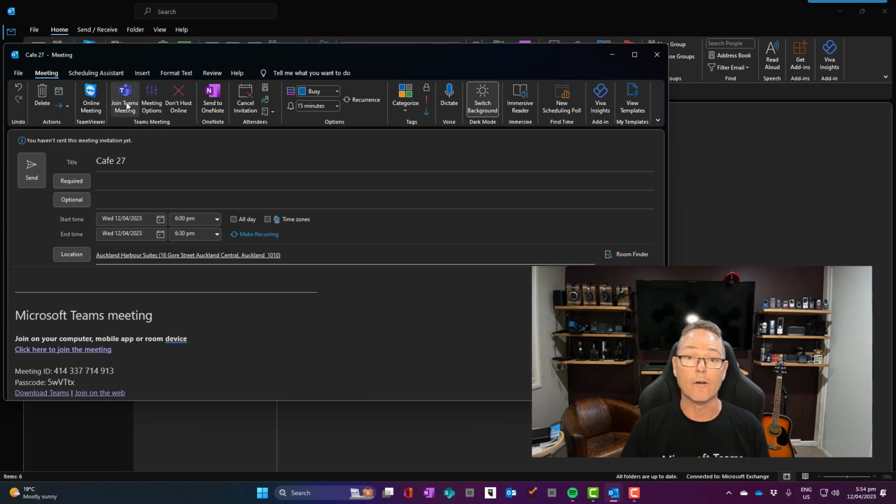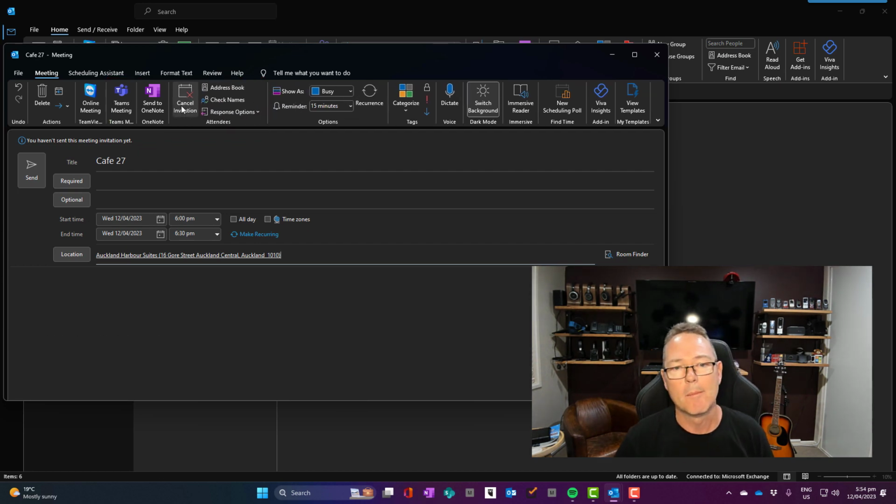If this is a one-off, I can go on the top over here. If you have a look at the bars on the top here, the action buttons, there's a don't host online. Click that, boom. Gone is the Microsoft Teams meeting. Sure, you can go and manually highlight and delete. That's not the same amount of fun. Just hit that do not host online and you're done.